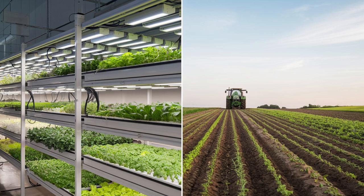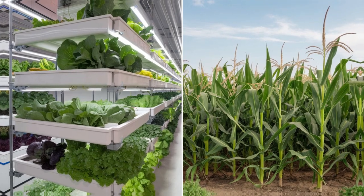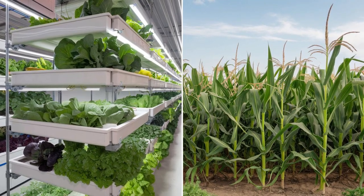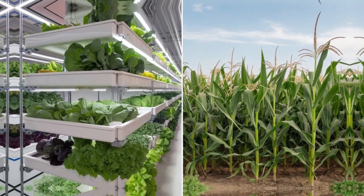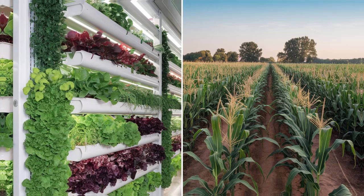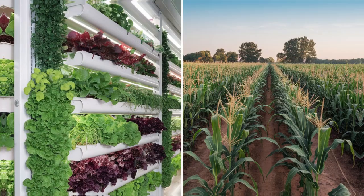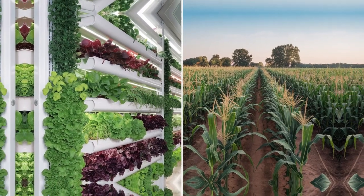It's a balance of modernization versus tradition — so which one wins? The answer isn't so simple. Vertical farming is perfect for urban areas, tackling space and water shortages while providing fresh produce locally. Traditional farming is still essential for feeding the masses, especially when it comes to staple crops. The future might not be a battle — it could be a partnership.